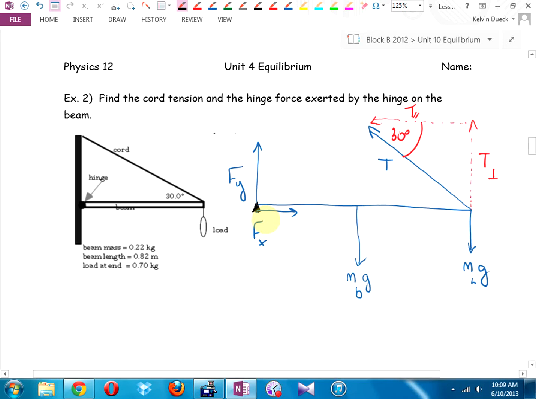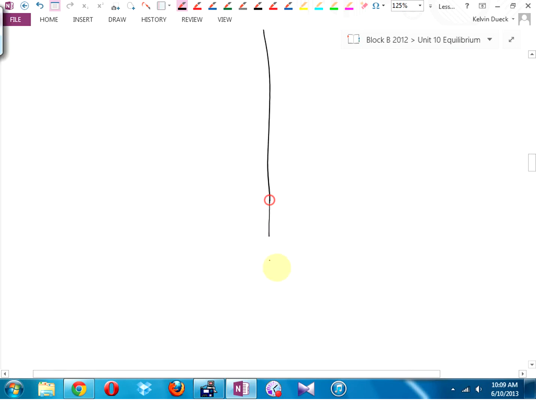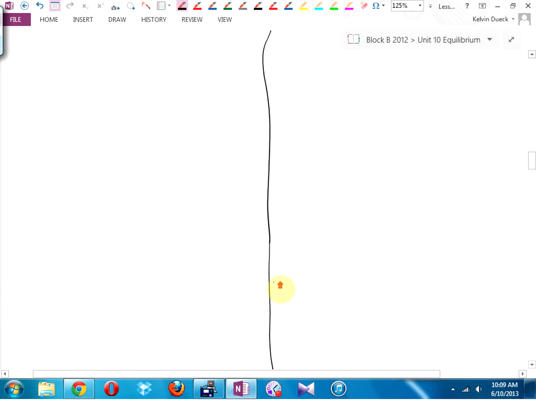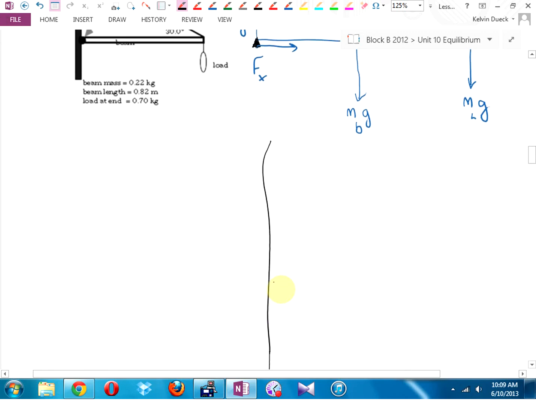And now we're going to start out solving this with torques. And a little advice, you're probably going to want to draw a line right down the middle of your page, because on the left-hand side, we're going to find tension. On the right-hand side, we're going to do the second part of the question, which is find the force on the hinge. So on the left-hand side, we have this. Is there a beam?